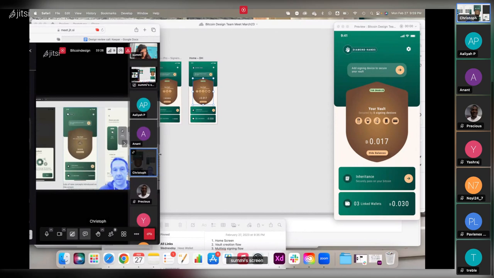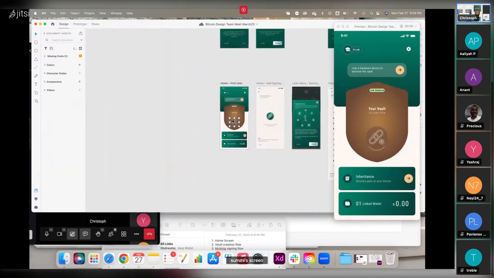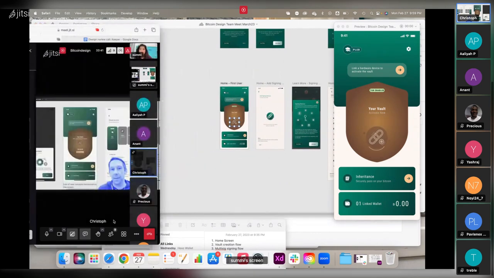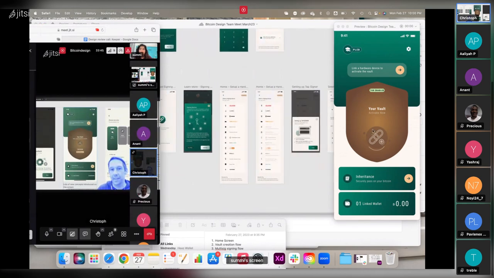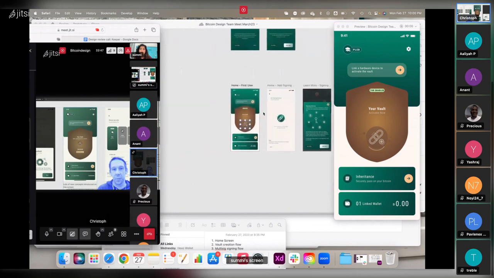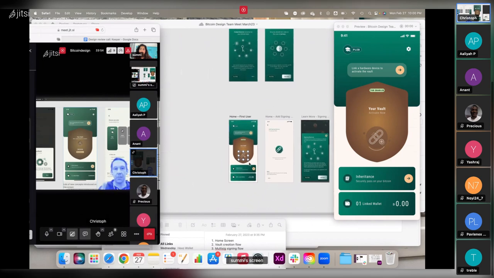So I think if this vault is not ready yet for the user, and this is the one thing that they should be doing, you could remove inheritance. Maybe you can even remove the linked wallet, and maybe you could remove the balance, and maybe you could place this prompt to activate the vault over the vault graphic, because the vault graphic looks cool and it immediately draws my attention.